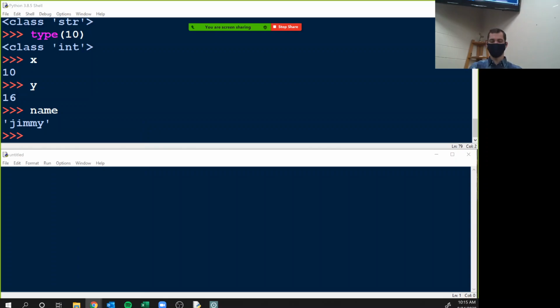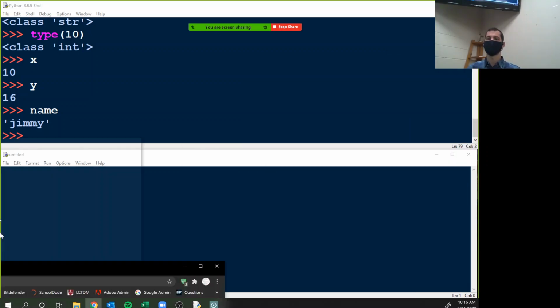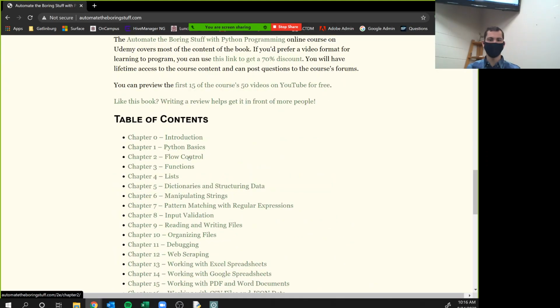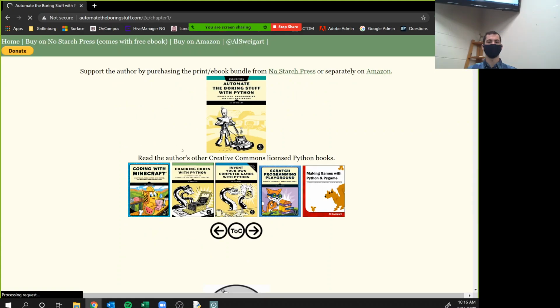Yeah, so I'm going to pull it up here. Automatetheboringstuff.com. This is what I really like about the book: it's online and everything from the book is available online.